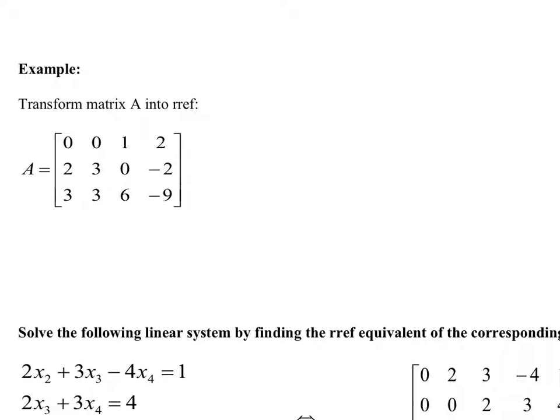So the example here says transform matrix A into reduced row echelon form using elementary row operations and your knowledge of the appropriate reduced row echelon form techniques. The most commonly used technique is the idea of multiplying and adding. Scalar multiples is also a good one, but sometimes a good old switcheroo right off the bat gets the job done. So looking at this, my first thought is, this would be great if row 1 was row 3.